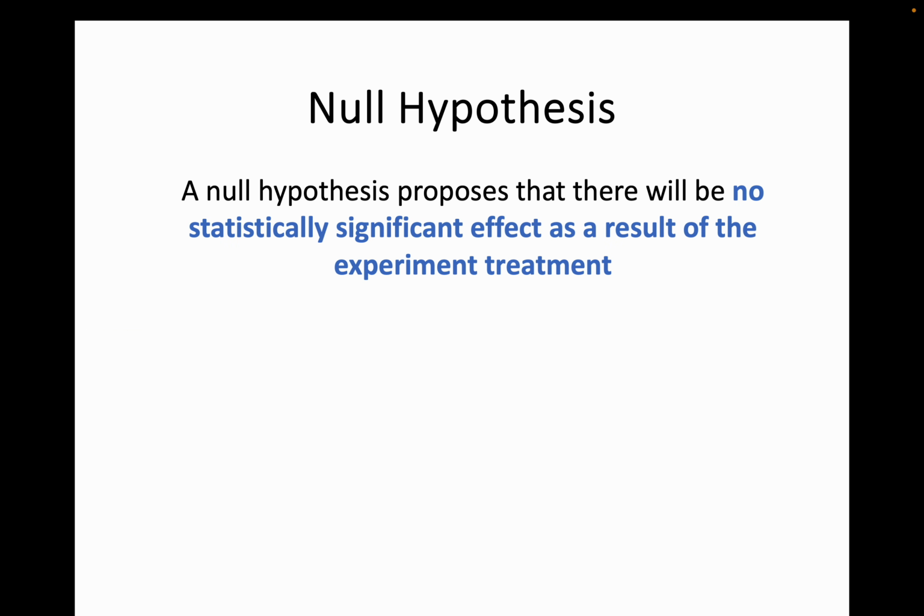Now, I talked about hypotheses earlier on, and I did mention that this all comes into a bit more detail in National 5, in Advanced Higher. Now, first of all, a term you'll come across is the null hypothesis. Now, a null hypothesis is basically a statement that says there will be no effect as a result of your treatment. So, for example, if you're looking at a plant and your hypothesis is increasing the temperature will increase the transpiration rate, your null hypothesis would be that temperature has no effect on transpiration rate.